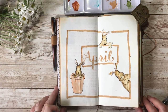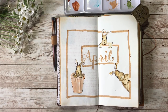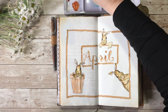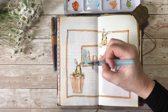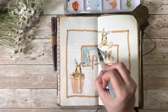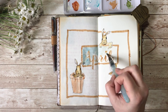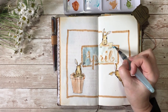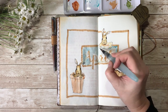I'm thinking that for April I might use the colour blue because I'm thinking of April showers, which obviously is rain, and that makes me think of the colour blue. So I think I'm going to use a little bit of blue in my box. Is Tombow not waterproof? Ah! I'm going to have to go over it again. Kind of wish I hadn't done that now. When that's dry, I will go over the writing again. This is not something perhaps I should be putting on YouTube. Look at me, I'm rubbish.